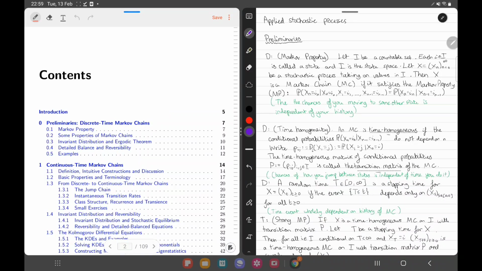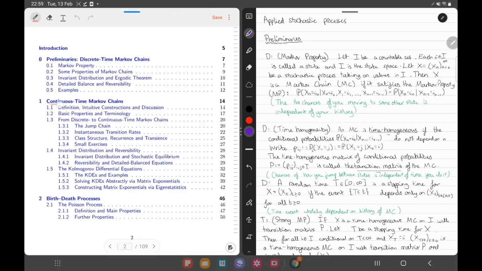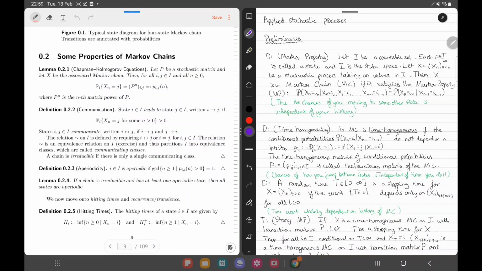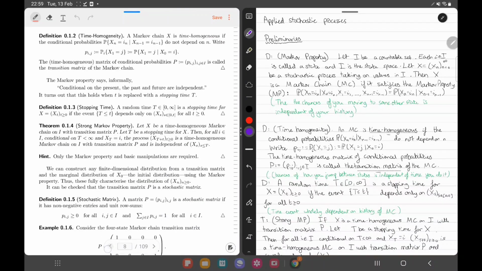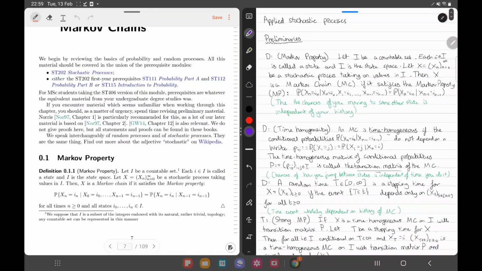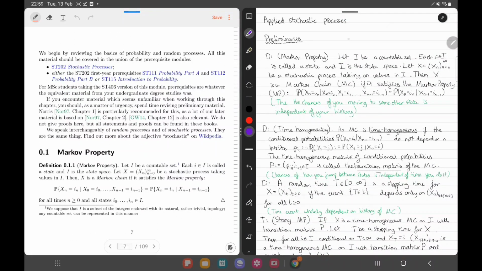So, what's the main difference between stochastic processes in second year and stochastic processes in third year is this notion of continuous time Markov chains. So the preliminaries actually discuss some of the basics of discrete time Markov chains, which are actually much easier to play around with, but give a very nice intuition for continuous time Markov chains. So going over the preliminaries, I'm just going to quickly pull them up real quick. It starts off real simple. As you can see, I've got the notes sort of like parallel here, my notes and the notes there.